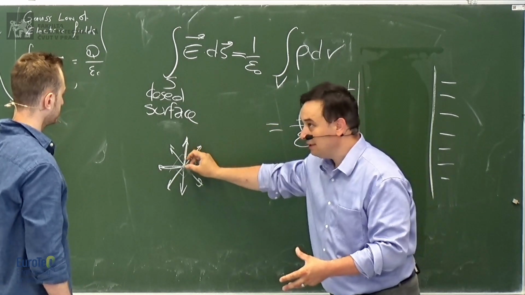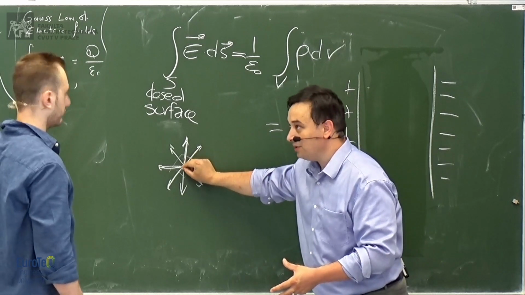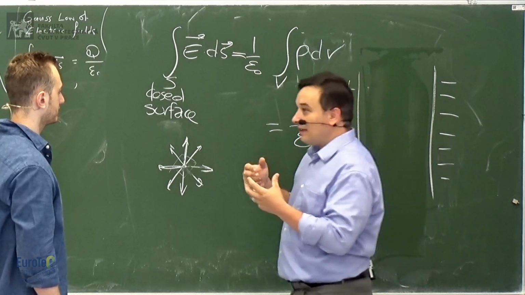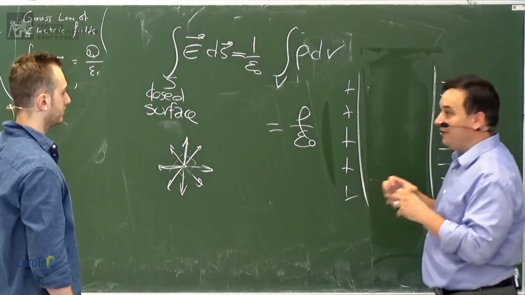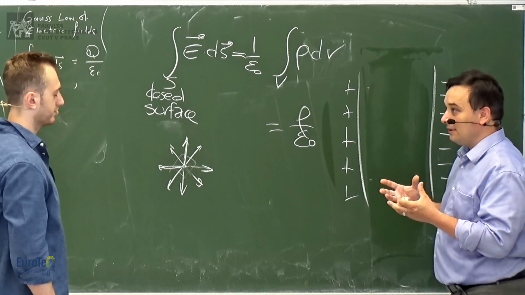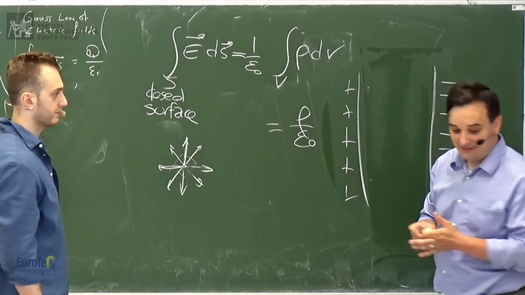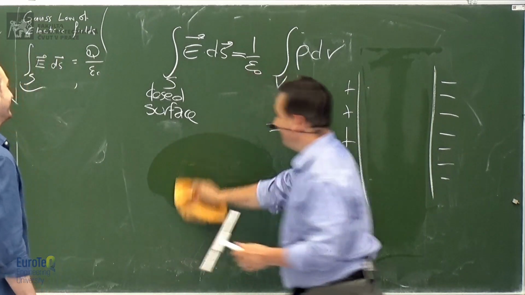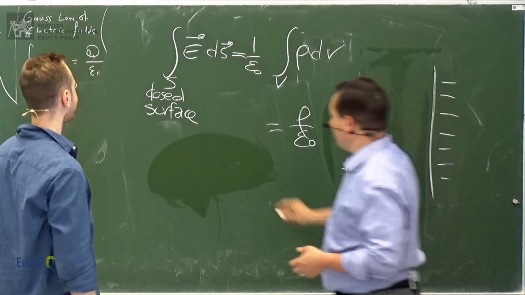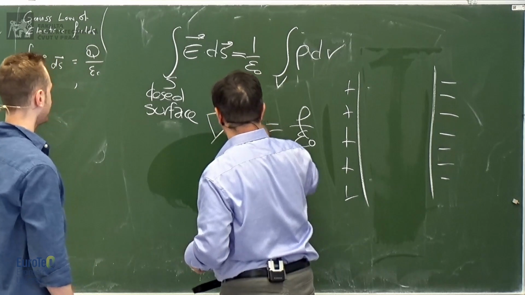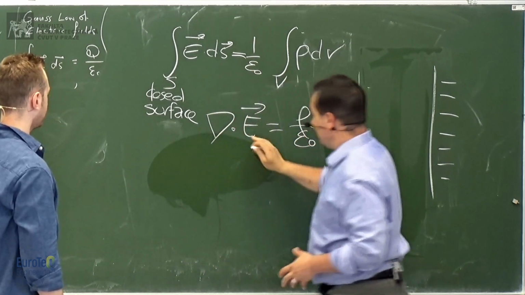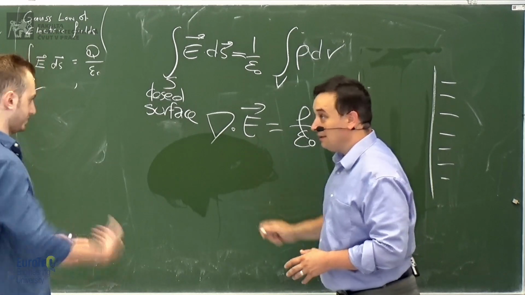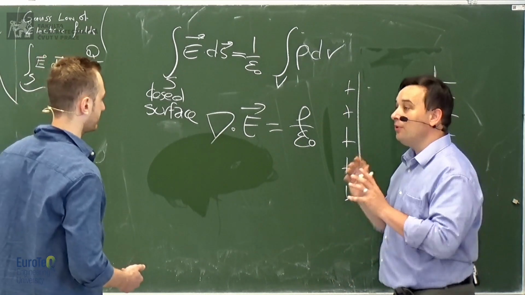Let's shrink it down and go to the single point. So we're at the charge. There, we need something which tells us how the field explodes. Yeah, the curl. No? Okay, the other one. The divergence. Divergence, okay. So, the divergence is basically telling you if in that point there are lines leaving or entering. Exploding.